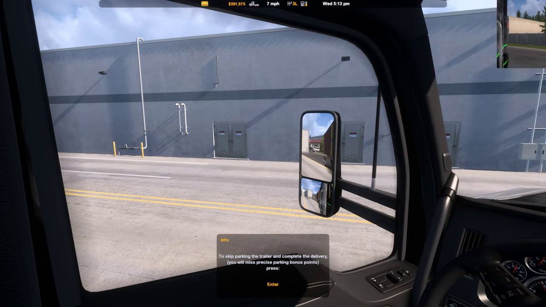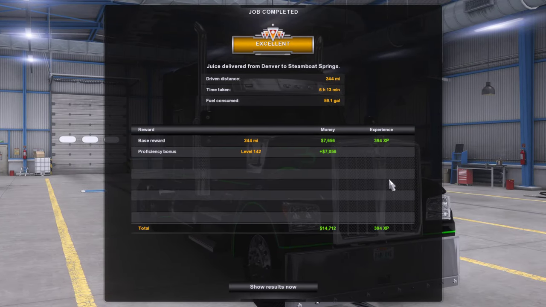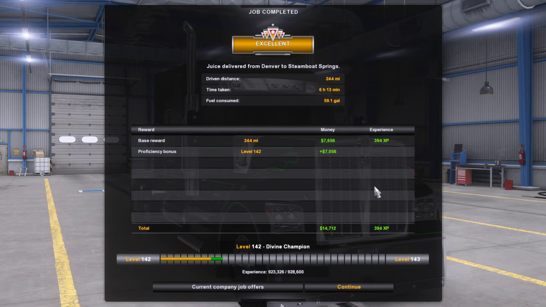Yeah, I'm not even gonna try to back it in. 244 miles, 6 hours, 13 minutes, 59.1 gallons of fuel, $14,712, and we're level 142.